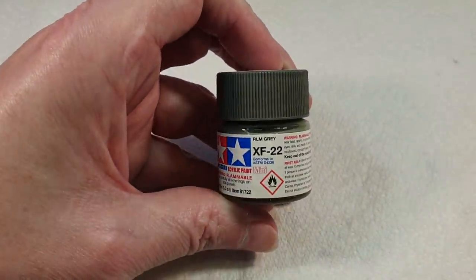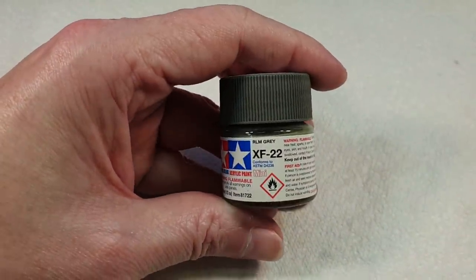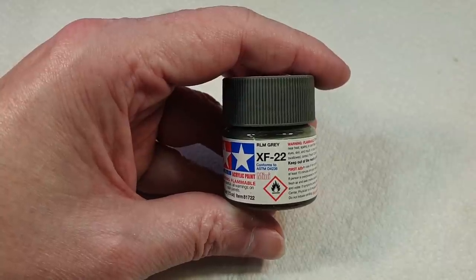Right, so to start with, I'm going to give the main body of them a coat of this XF22 RLM Grey.